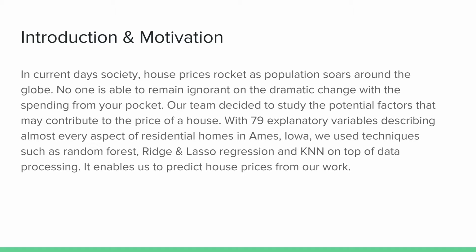As we all know, house prices have risen dramatically during recent decades, especially in urban areas. Our team decided to explore what features of a house might be contributing factors to its rising price within a city. We picked the dataset based on houses in Ames, Iowa, from a Kaggle project named House Prices: Advanced Regression Techniques. We made use of machine learning techniques such as random forest, ridge and lasso regression, and KNN on top of our own data processing.